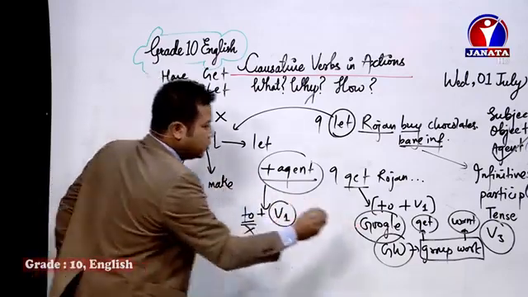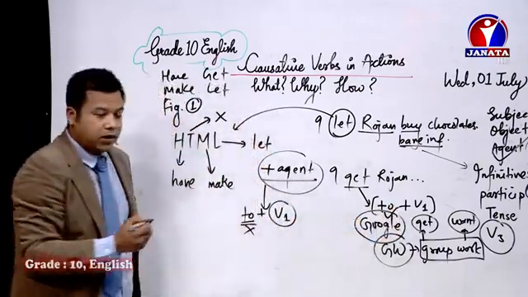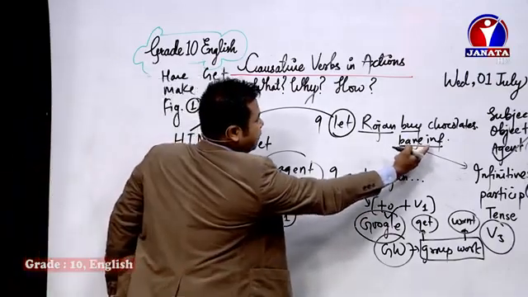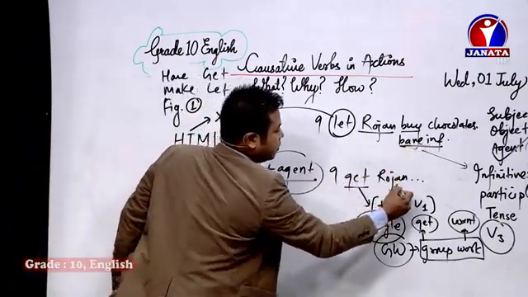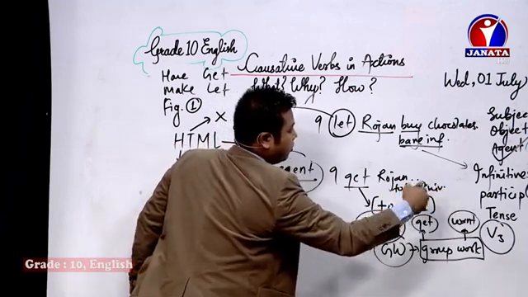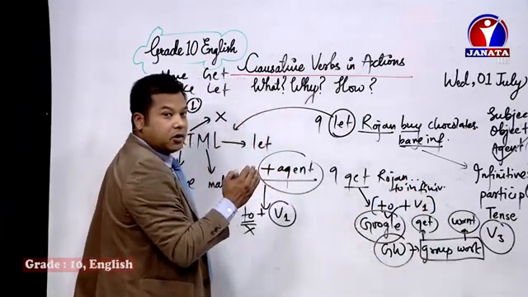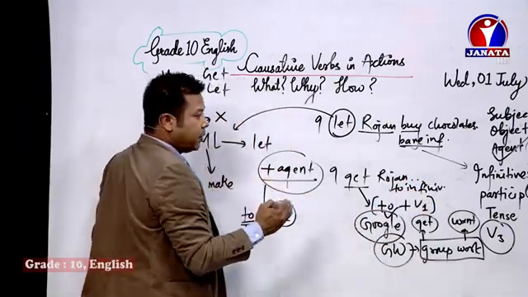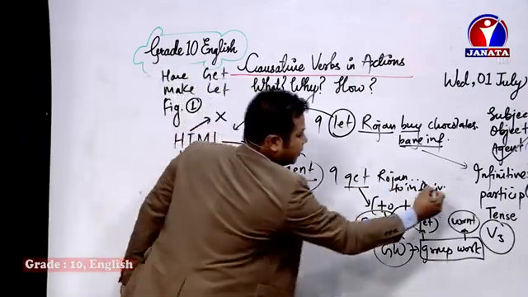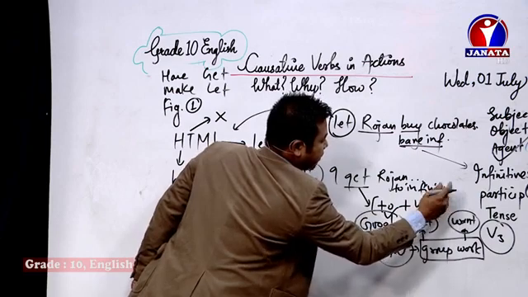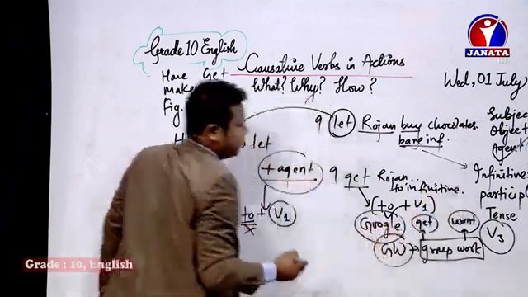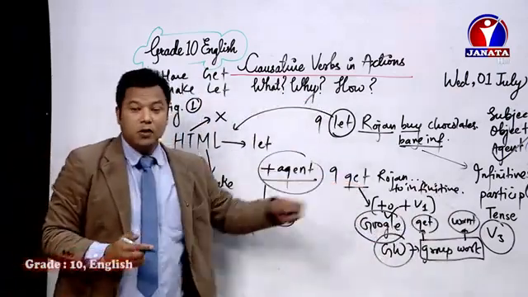So because there is 2, I would prefer to use "to" and then plus verb 1. So this is bare infinitive and this is to infinitive. I might have scribbled a lot on the board, making it look a bit congested, but this is how you should work because it makes someone feel that you're working a lot better. So this is to infinitive.